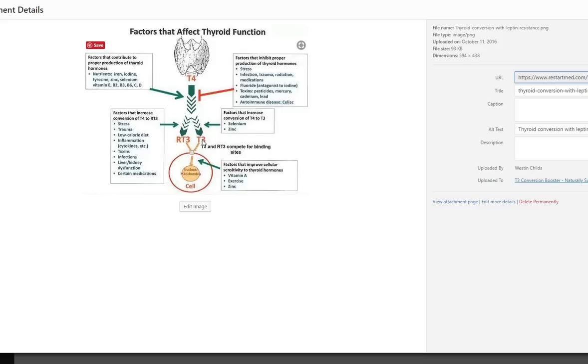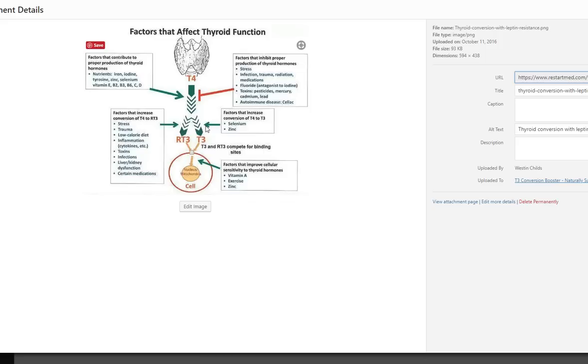Perhaps one of the most important factors which decrease this conversion process is dieting and calorie restriction. This basically blunts your metabolism. It slows down all the processes in your body, and it reduces the amount of T3 that you have in your body. I think this is one of the main reasons that dieting is so detrimental to your health and to your thyroid. Even if you're overweight and you calorie restrict, it's still going to do this, and it's going to make it worse. And this is part of the reason that most people who lose weight with any sort of calorie restriction always gain it back, because of the damage that it does to your thyroid.